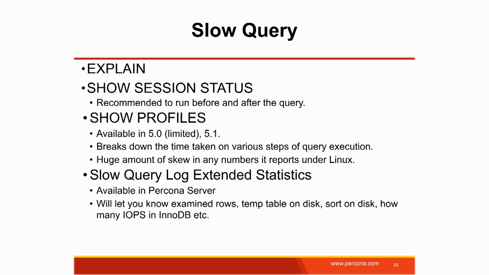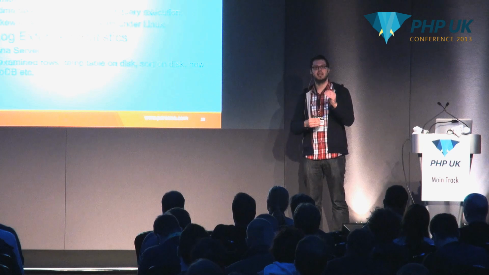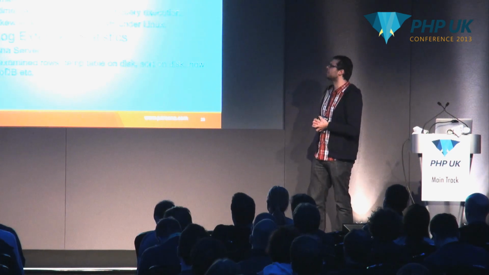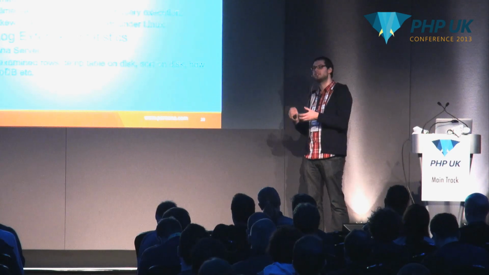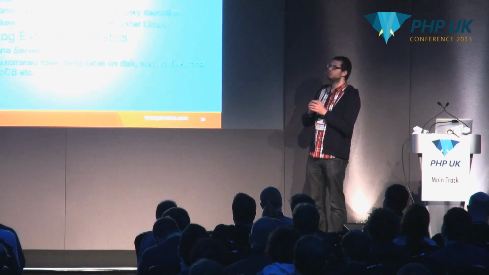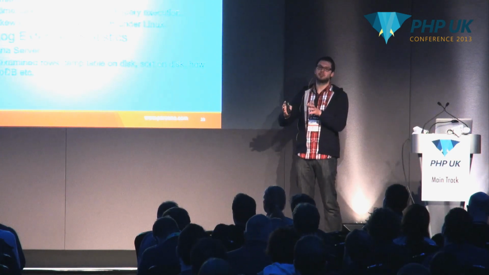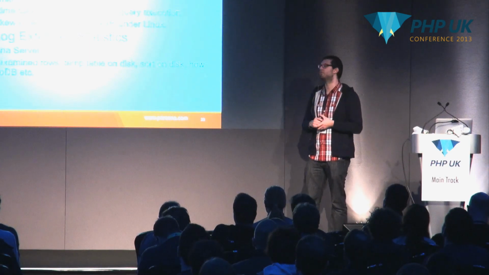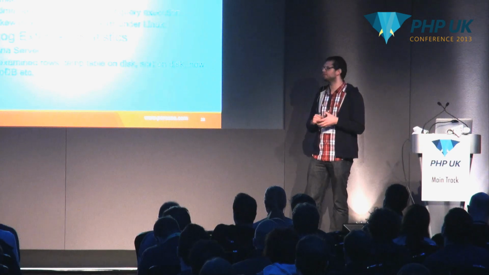So we've got explain, show session status. You've got show global status as well, but in this case we're looking at the session status. So when we run the query, we can see in that session how many things it did. I'll show you some examples, how many rows it read, how many sorts it did, things like that. Show profiles shows you some profiling information, in what kind of stage internally in MySQL was the query taking most time. So sometimes it really reveals some information, but not quite often used.